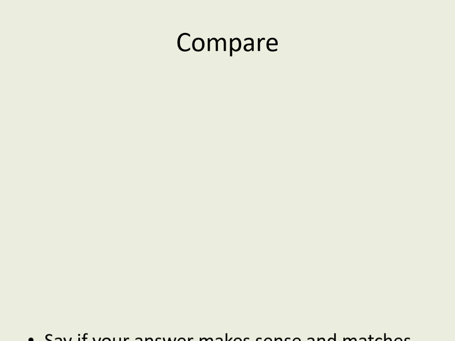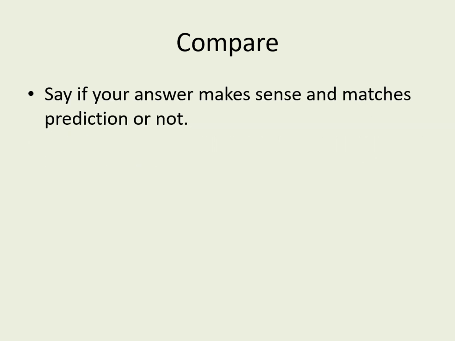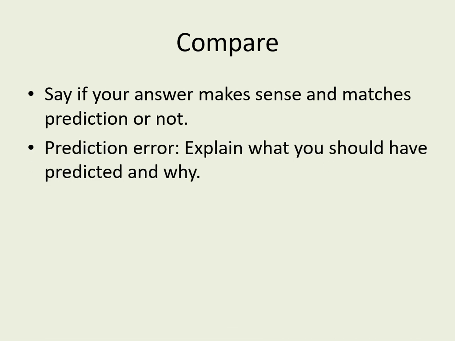Finally, you should say if your answers make sense and match your predictions. Remember that if they don't match, the problem could be with either the prediction or the calculation, so you should discuss which you think is going on. If it's a problem with the prediction, you should say what you should have predicted and why. On the other hand, if it's the numbers that don't seem right, that probably means there's a problem with the calculation.